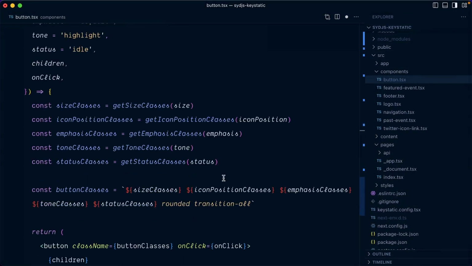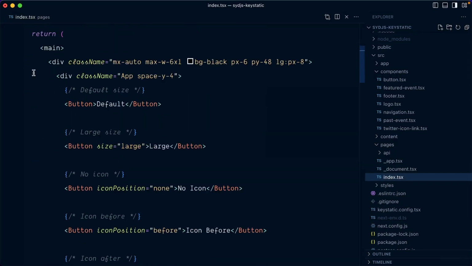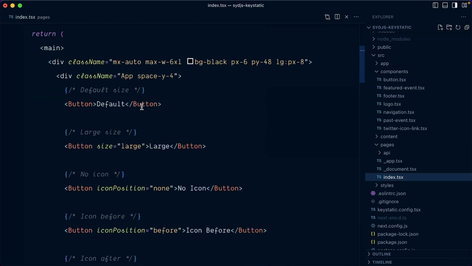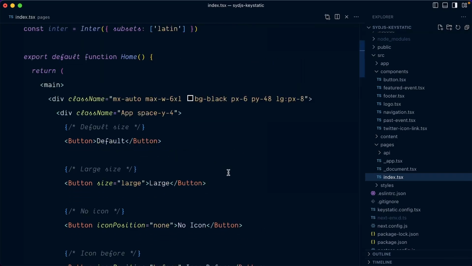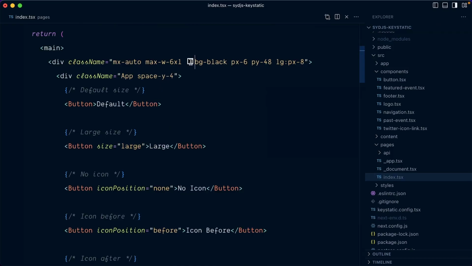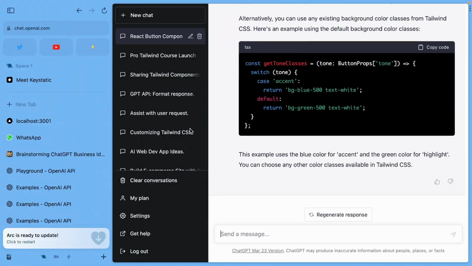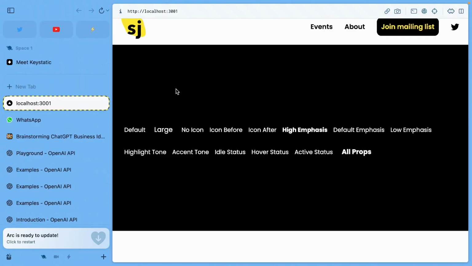All right, we've had enough of this. Let me show you what it looks like. So in the index page, I've copied exactly what it gave to me. But I realized later on that it's all the text colors. Remember, we didn't pass any style opinions, so it just made stuff up. Everything was white text, so I've just put a black background with some padding behind it. Let's take a look. If I go in my localhost 3001, these are the buttons. So default, large is a bit larger. Look at this. I like it.